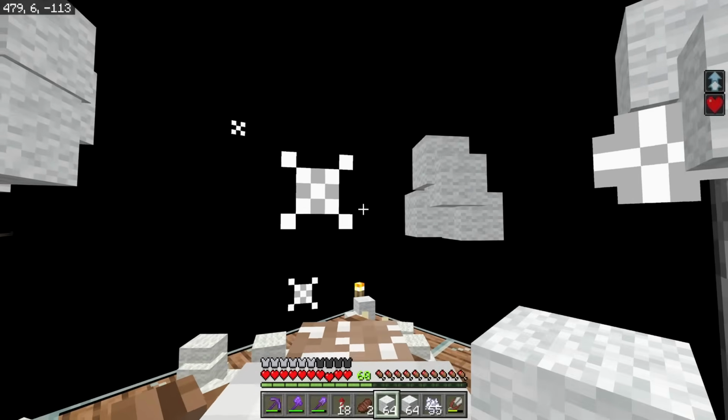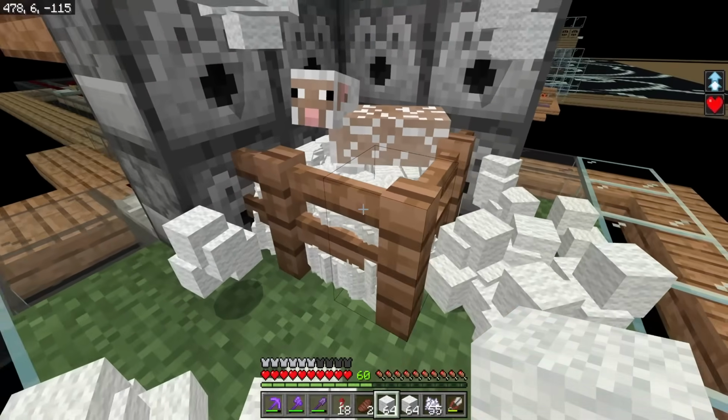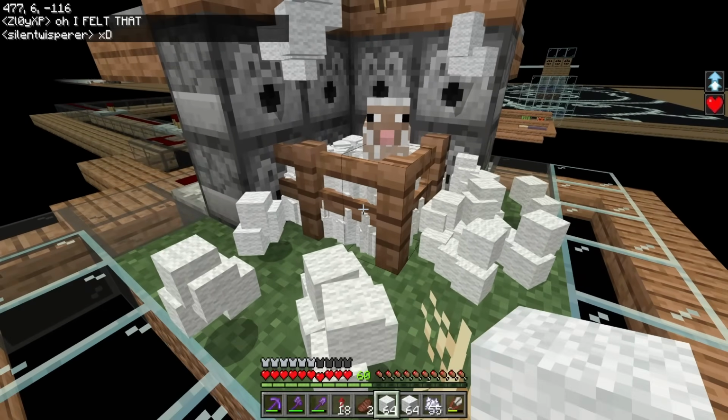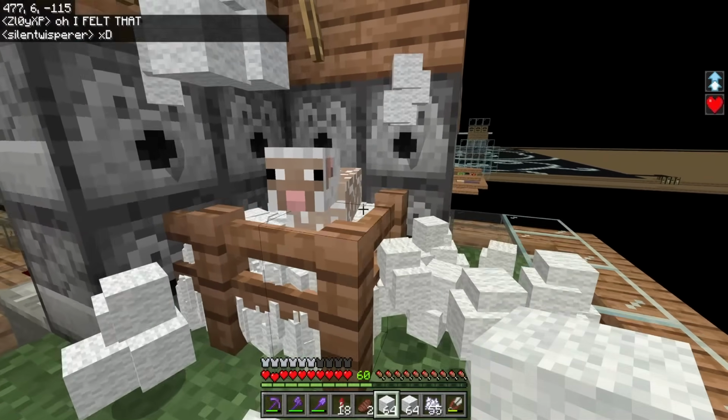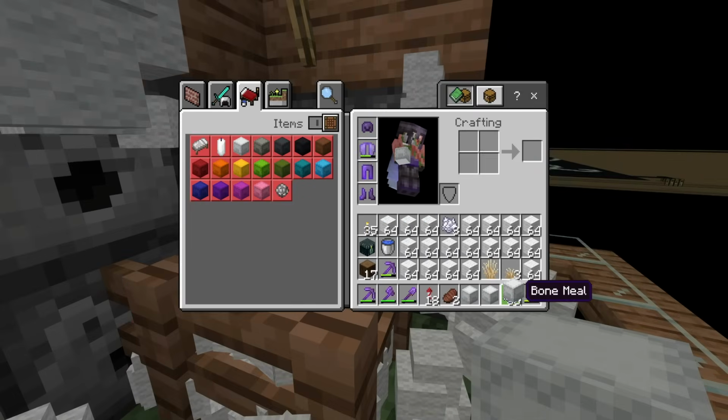Okay, well, I guess we got some wool, guys! Yeah, so I might have pressed that button a lot. Okay, I didn't expect that, but bro, I made a wool singularity. I did not bring enough shulker boxes for this.